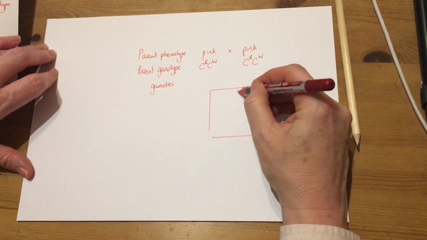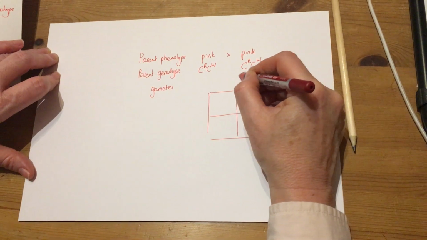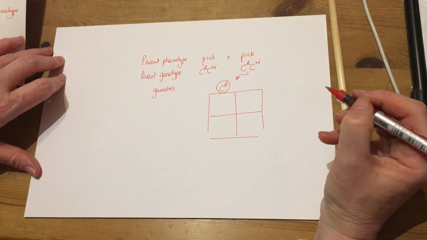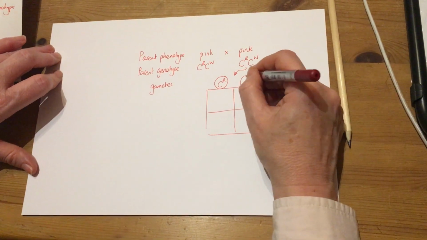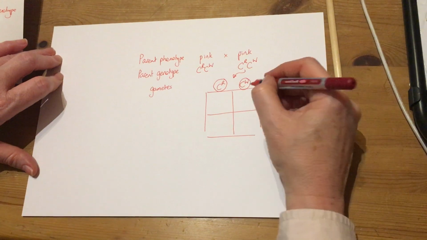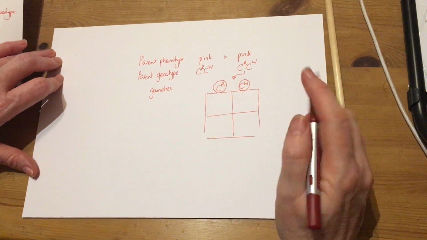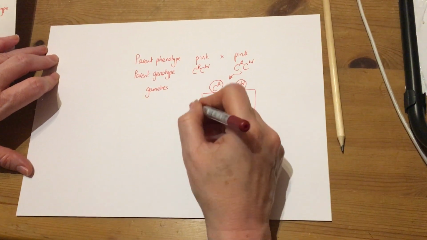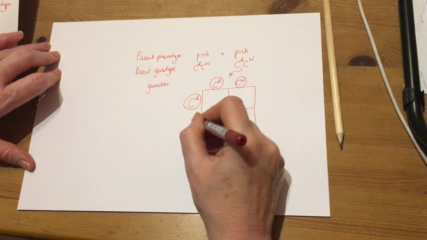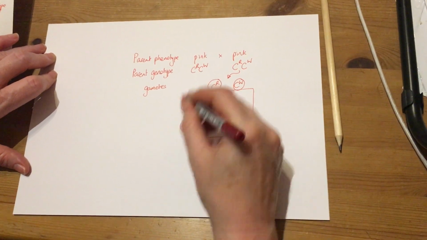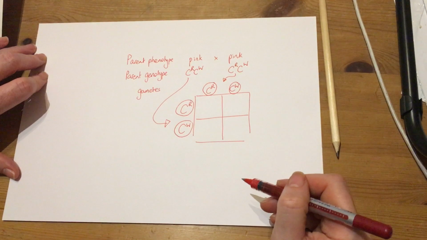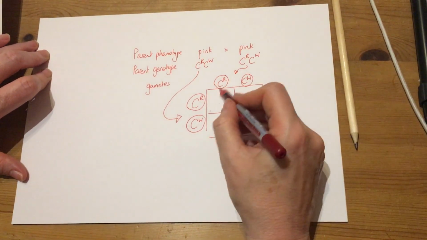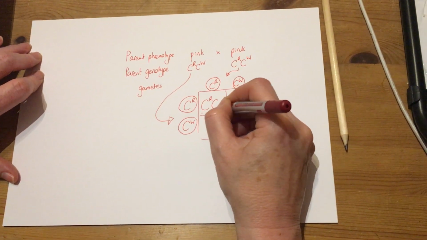The gametes from this individual are half of the gametes are going to contain a red allele, half of them will contain a white allele. Put the gametes in circles, making it clear to the examiner that you realise they're supposed to be on their own. That's a gamete now, not an individual. So remember to put them into circles. These are the gametes from the other parent, and in each square, combine through fertilization, bring those two gametes back together, and we'll make some new individuals.